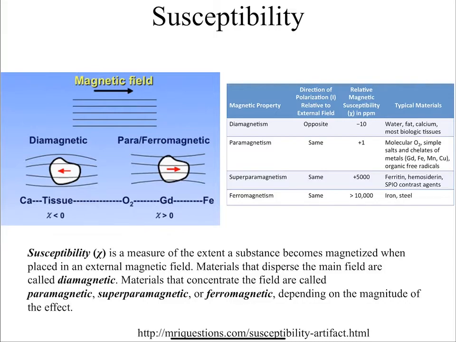There are some examples there. So water, which there's a lot of, and most biological tissues are diamagnetic. But there are a lot of things that are paramagnetic, including hemoglobin and things like that. So the bottom line is we have both in the body. So the idea is that anywhere you have a biological tissue, you're going to have inhomogeneities in your field. It's very hard to get around that, although there are people trying to fix it, but in general, that's something you have to live with.